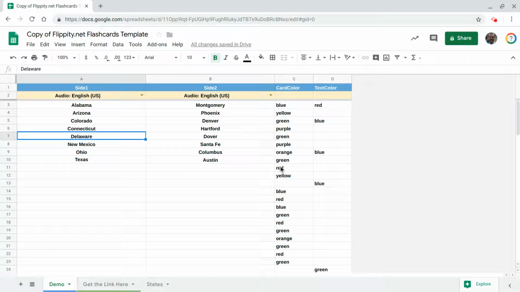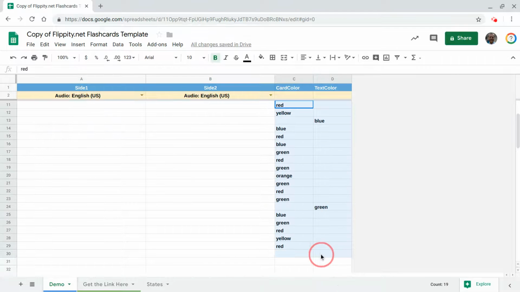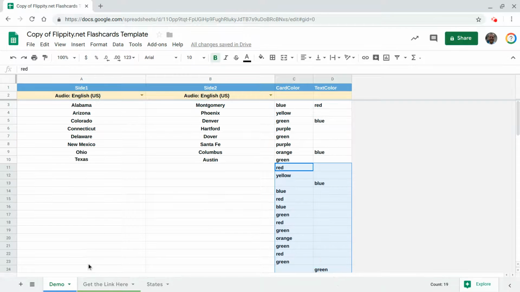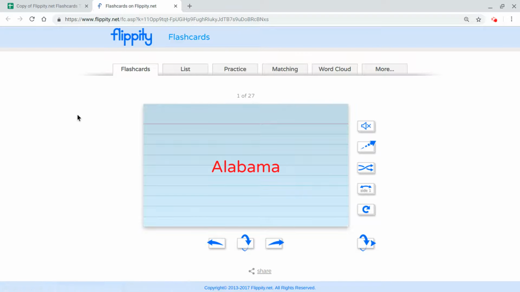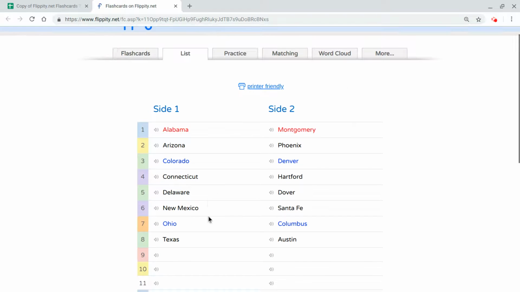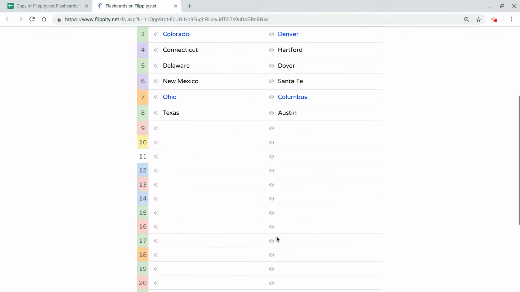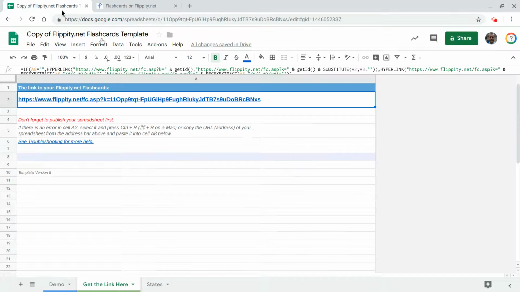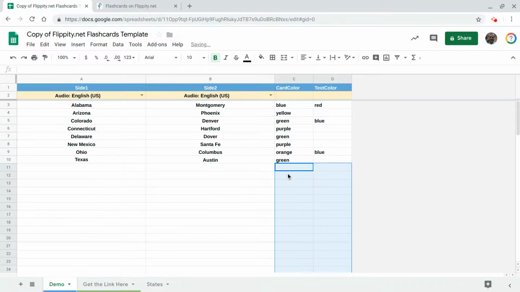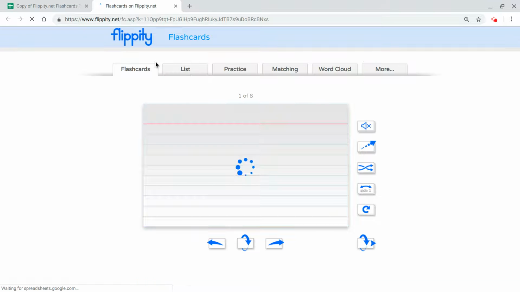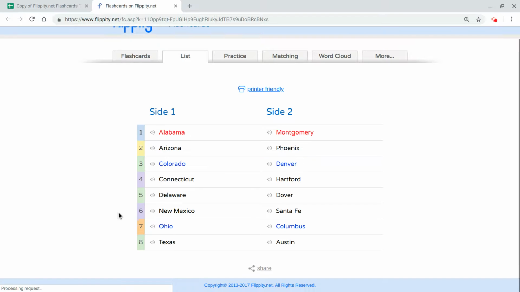Now, what I could do is just delete these colors here. All right. By the way, if I leave them there, I want to show you what happens. Let's look at this application here. Leaving those cards with the color there, but no actual front or back, results in something like this, where you have a bunch of cards with nothing on them. So what you can do is just simply go back to here, and you can delete these. All right. And then when you go to your flashcards and refresh, you'll see that those cards are gone.